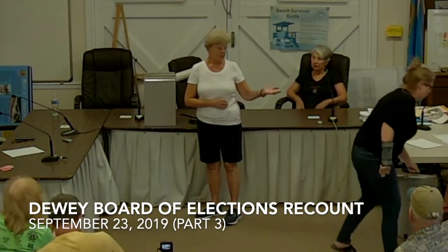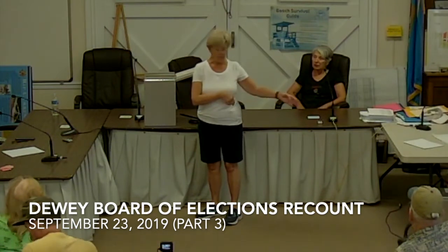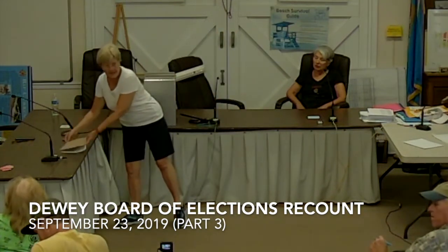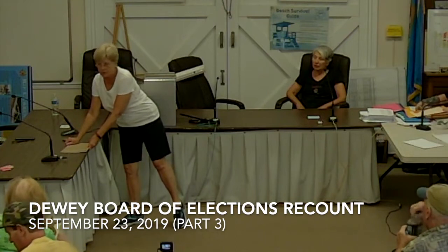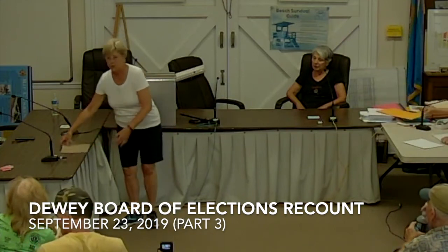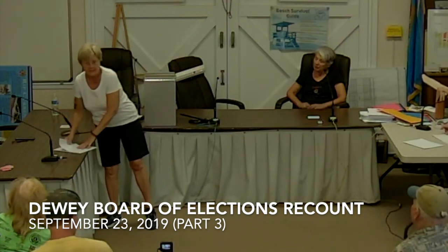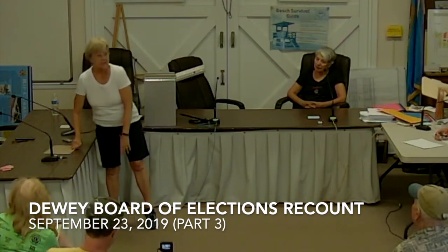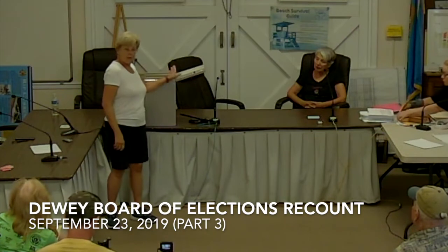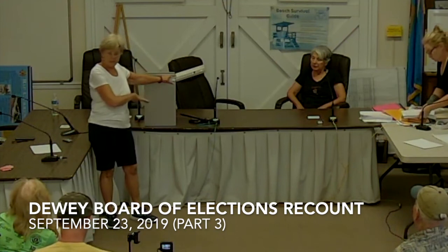On the day when we counted them on Saturday, we took the ballot out of that brown envelope, put the brown envelope in there, took the ballot and placed it face down so that we could not see what the votes were. And then after we had opened all of the brown envelopes, we went through again without looking and counted out until we had a set of 10. Then we took that and put it like this. And we took 10 more and put it the other direction. When we finished reading with the tally, one set of 10 at a time, we put them in the box face down.